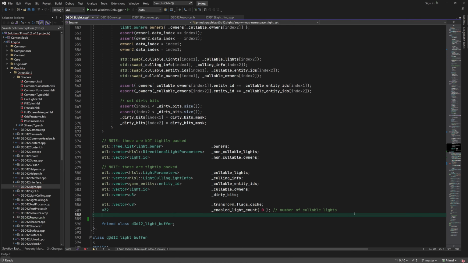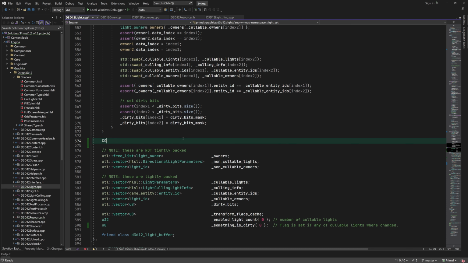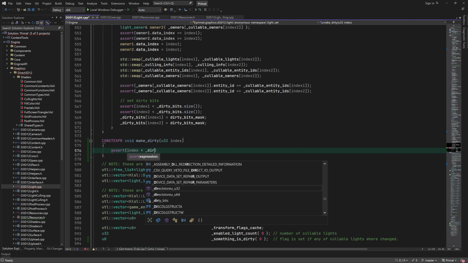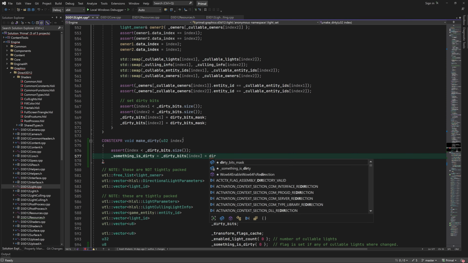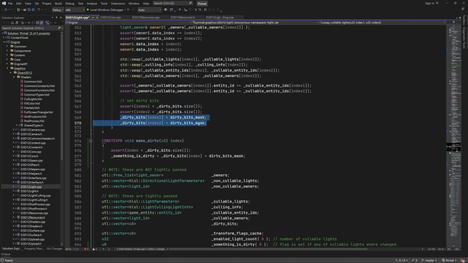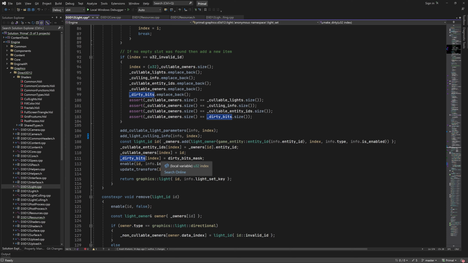Of course, we should add the new member variable in the light set class as well. Now, we need to set this variable whenever we set the dirty bits for any of the lights. Therefore, I can write a function and call it instead of setting dirty bits directly. For example, here we can call this function. And because we are doing this assertion in the new function, we don't have to do it here again. So anywhere we set dirty bits, I'm going to replace it with a function call.